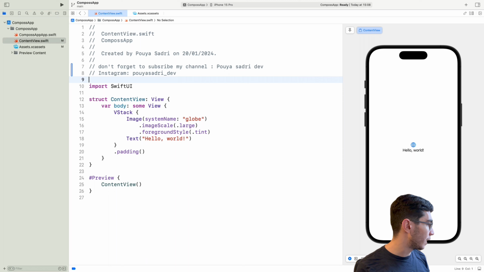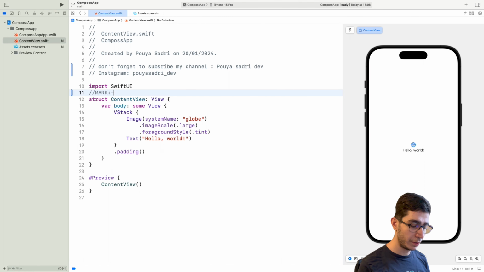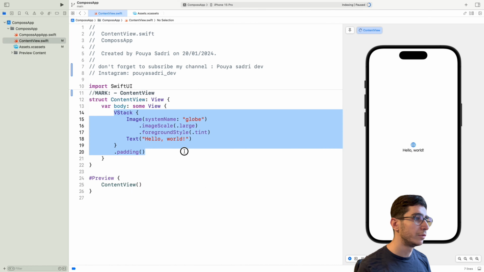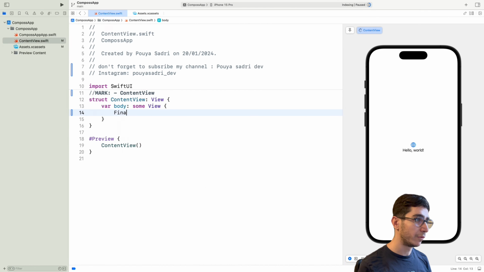And here we go in our content view. So in our content view, let me just close these. Here we use a mark, and we have content view here. In our content view, we have another view, CompassView.